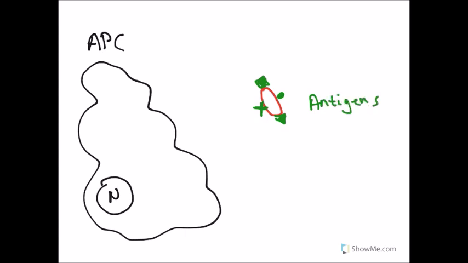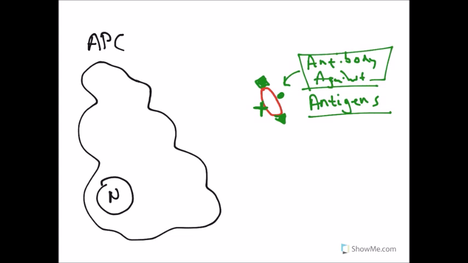So these are the antigens. Now the goal here is to make an antibody against an antigen, if we can. So let's use the circle antigen. That's the one I want to make an antibody against, the one that's going to be really good. So let's hope this works. How does this happen?